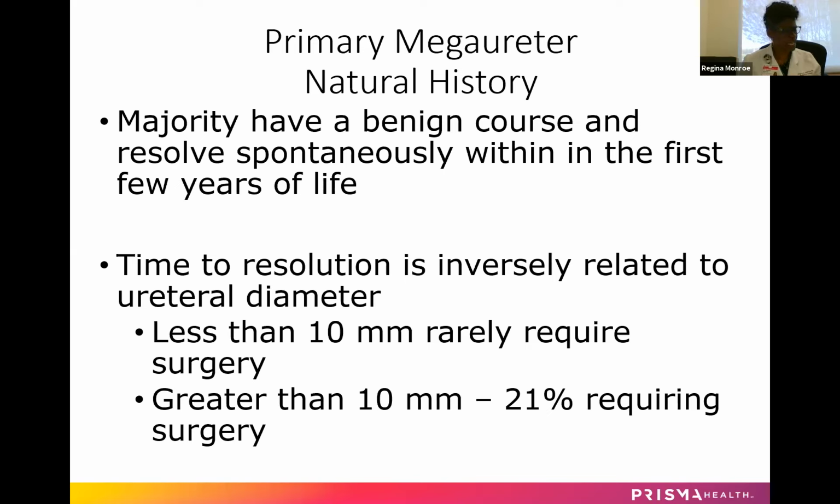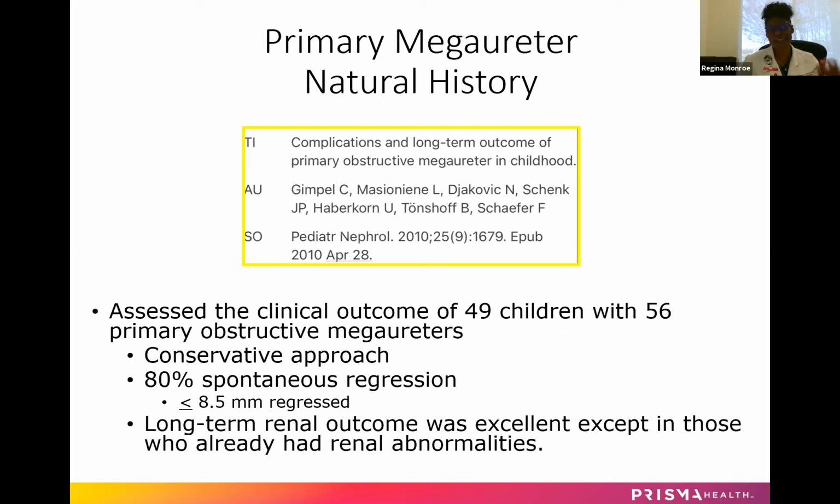But when we take megaureters, again, just the textbook definition, any ureter that's greater than 7 millimeters on ultrasound. But what we do know is that those ureters that are typically a centimeter or less, they rarely require surgery. They typically resolve in time. But those that are greater than a centimeter, about 1/4 of those will go on and require surgery. And that's where we come in, trying to figure out the art of medicine, when to operate on these children.